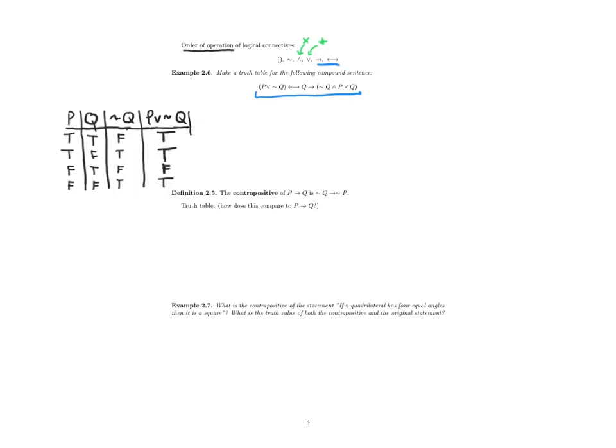Okay, let's keep going. We already have not Q, so we don't need to write it again. And remember, we have ands coming before ors, so we need to figure out not Q and P, and then do or Q. Okay, let's go ahead. So we need not Q and P. And again, this is true exactly when both not Q is true and P is true. And that situation is right here, in row 2. And you can check that all the other rows don't have that situation, so it's going to be false.